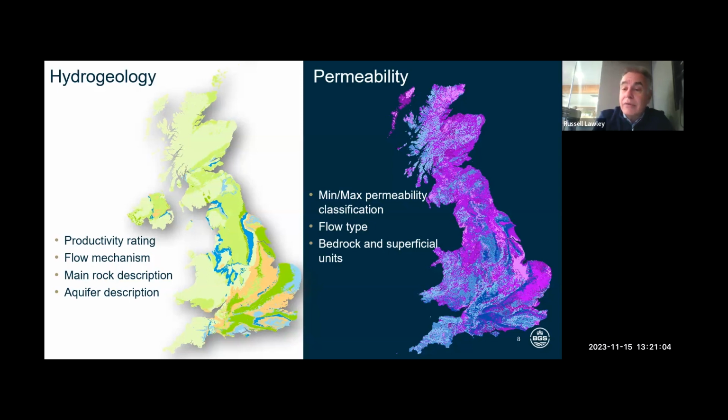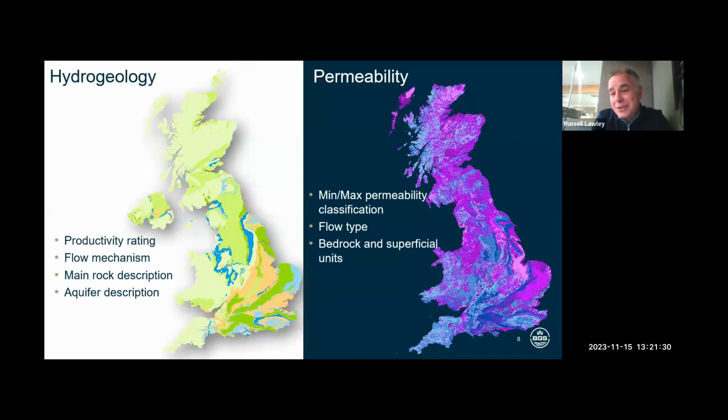So if you're a hydrogeologist and you're doing some kind of regional or local study, because this is 1 to 50,000 scale data, you can start to understand where you might have flow paths, where you might have aquitards and things like that. It is a very jazzy map. I couldn't quite replicate the colors on Rome, unfortunately, so I went for a blue-purple combination, because who doesn't love blue and purple on a map, basically.